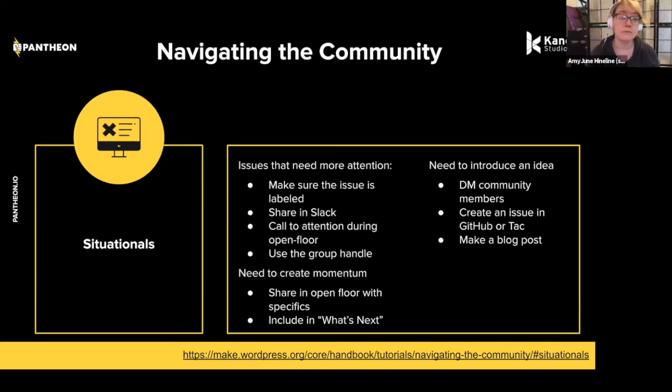So say you need more attention on a specific issue. We want to make sure that the issue or the pull request is properly labeled with the appropriate team so people can find it. You want to share it in WordPress Slack channels, in the #core or #core-editor or JavaScript channels. That way, specific people have attention on it. You can raise the issue in an open floor meeting. If you can't attend a meeting, you can add it to the agenda, and it can be covered for you. And if you're in touch with community members, you can also have them raise the issue during the meetings.